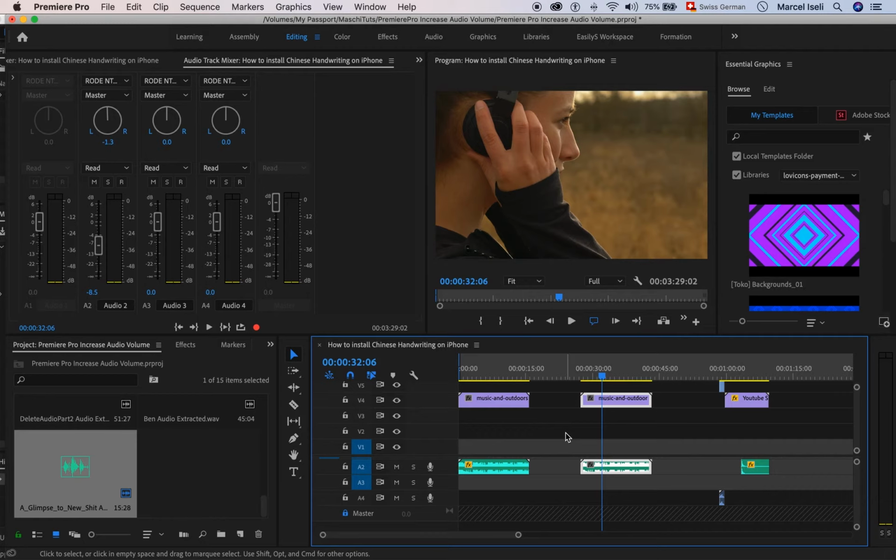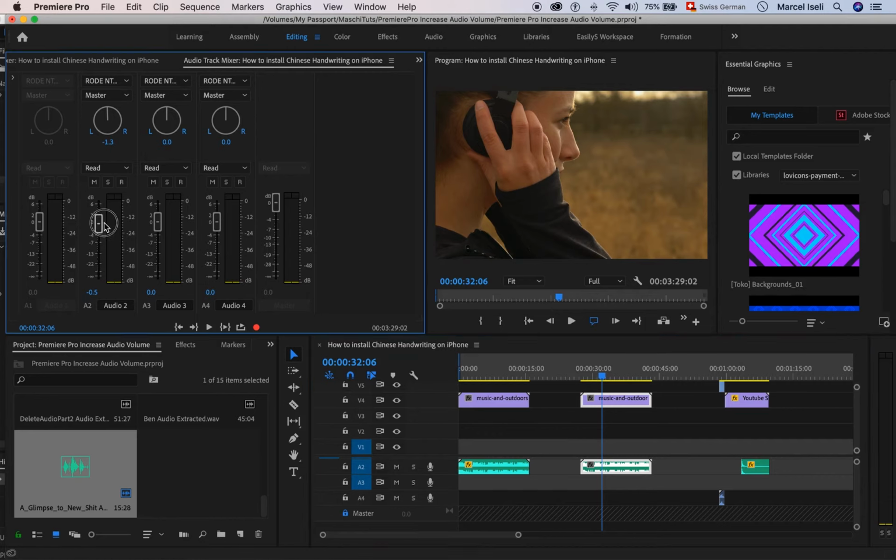But now let's assume that your audio is just simply not loud enough, even when choosing here, let's say plus 4 decibel. But you would like to have it much louder because maybe the recording was extremely not loud and you would just like to have more volume.